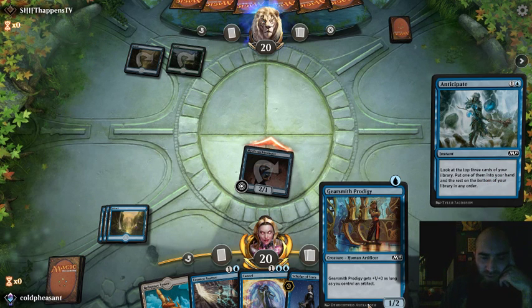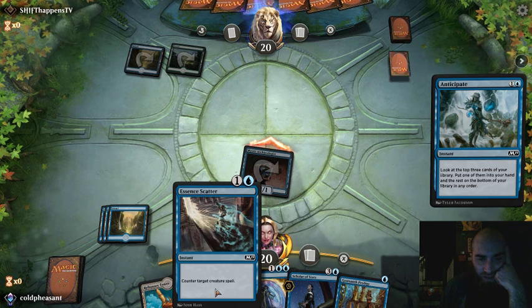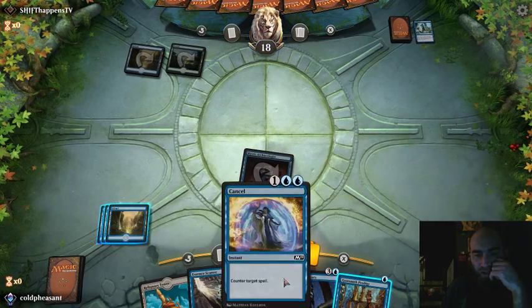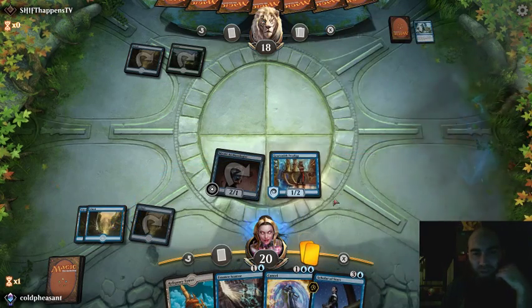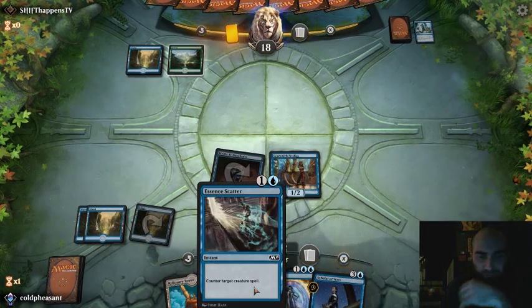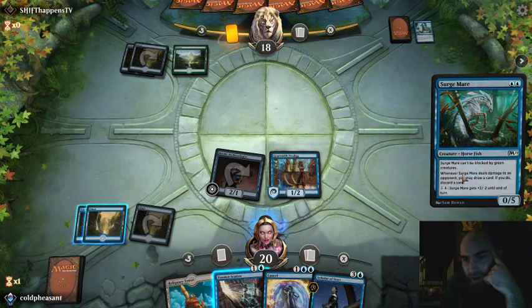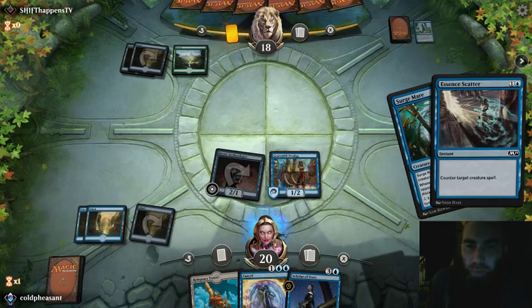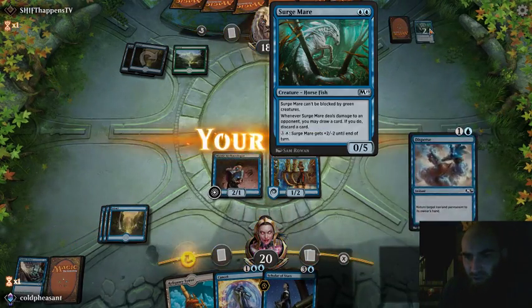I could get this Gearsmith Prodigy out and have the Essence Scatter handy. And the next turn, I could, I don't know, maybe play an artifact to make it bigger. Yeah, Essence Scatter is probably going to be enough to counter whatever he plays this turn. It's likely to be a creature. And if it's not, it can't block me anyway, so a Surge Mare. Yeah, Surge Mare slows me down quite a bit. I'll scatter that. Why not? It's a versatile creature. Yeah, we'll get rid of that.